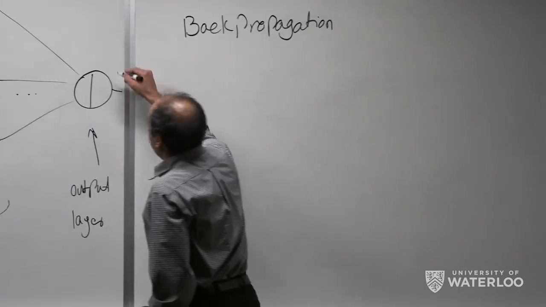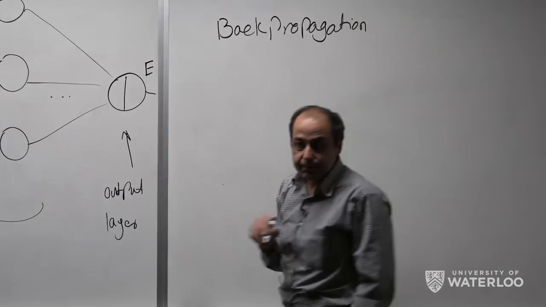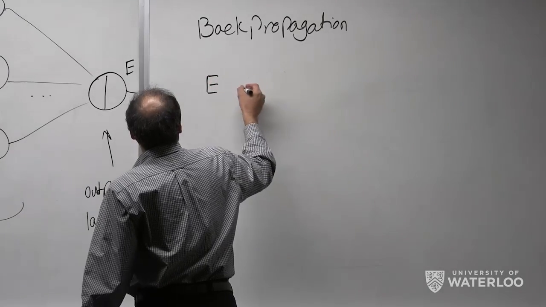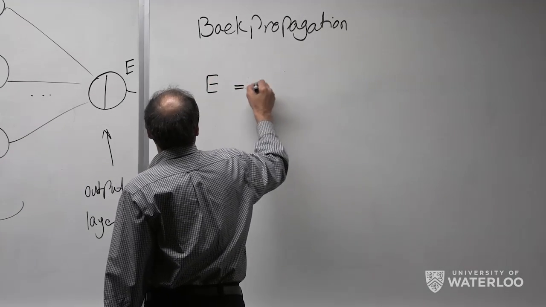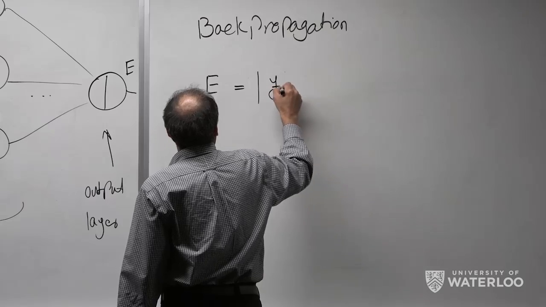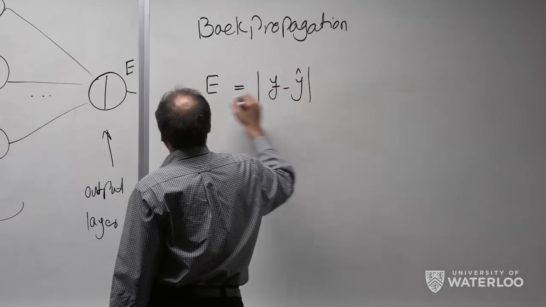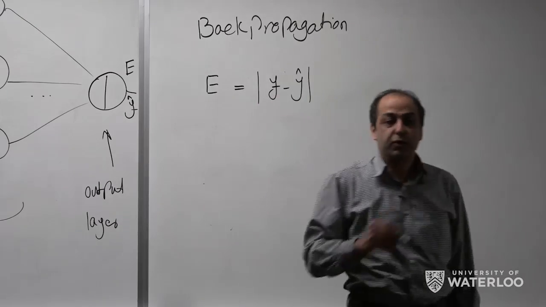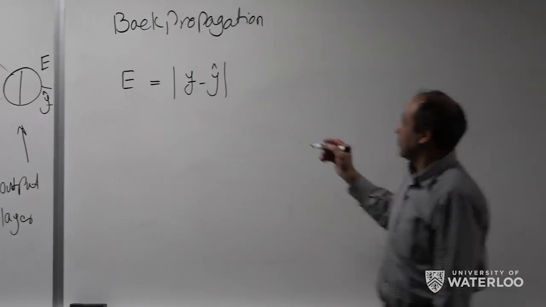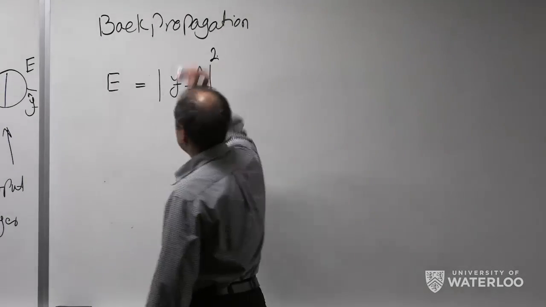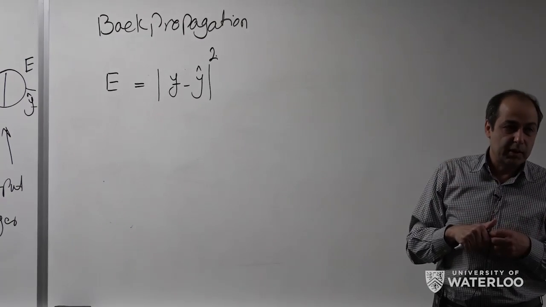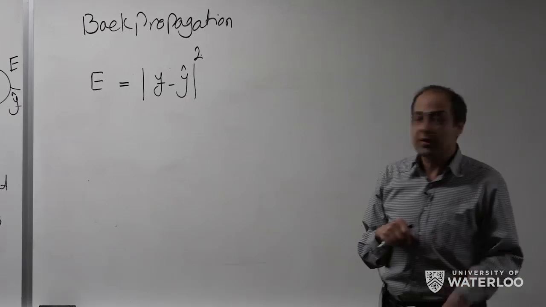So here we have a cost function as usual. So this cost function could be anything. For example, could be y minus y hat, where y hat is what the network generates, and y is the true value, and you want to see how far they are. Okay. Could be any other type of objective function that you think is appropriate for your task.